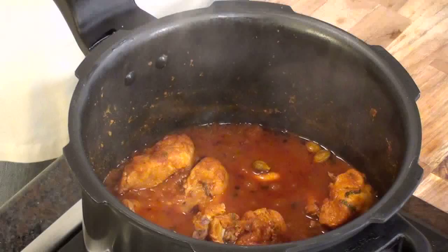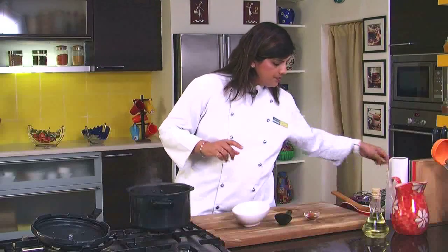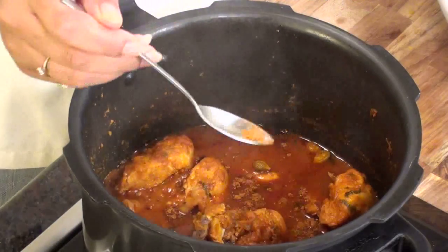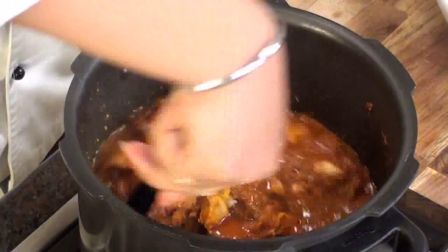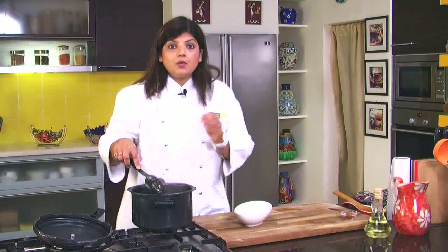Lovely. You see the color is so nice and bright red. But before we serve this, one thing I had mentioned that we need to add at the end is the garam masala. So here is the garam masala powder. That's it. And now just mix this well. And the gravy itself is so smooth. Why? Because we've added grated onion and pureed tomatoes.